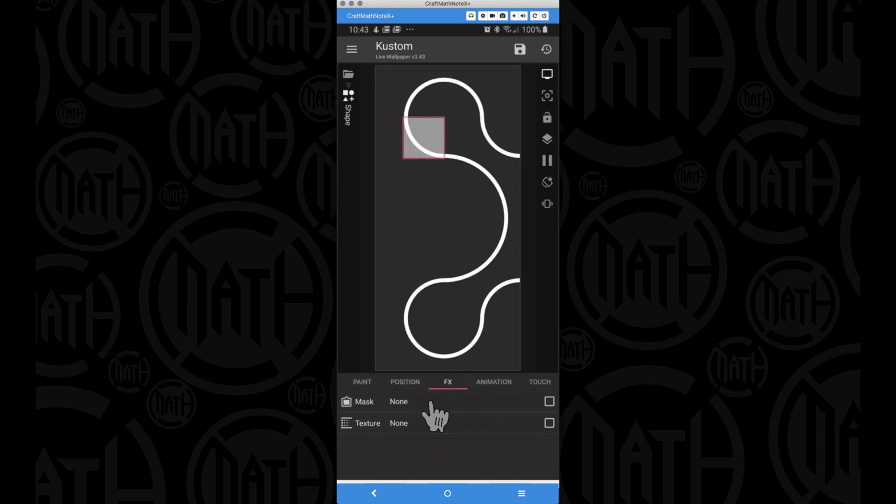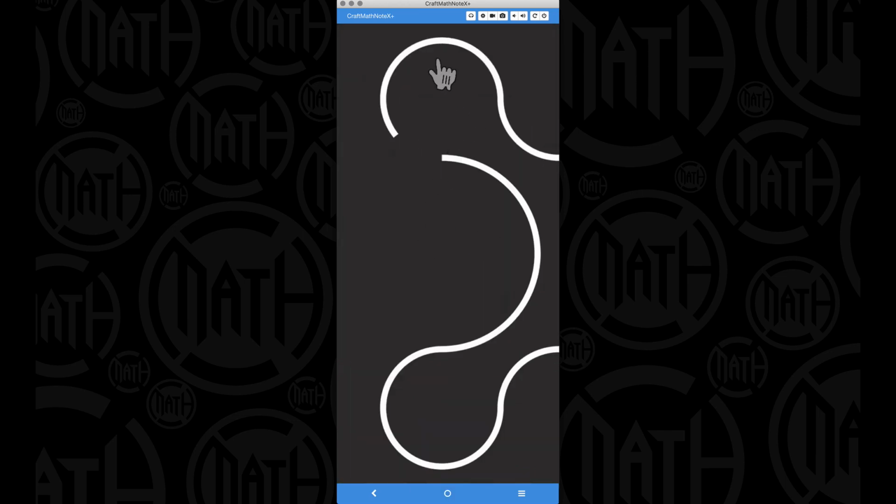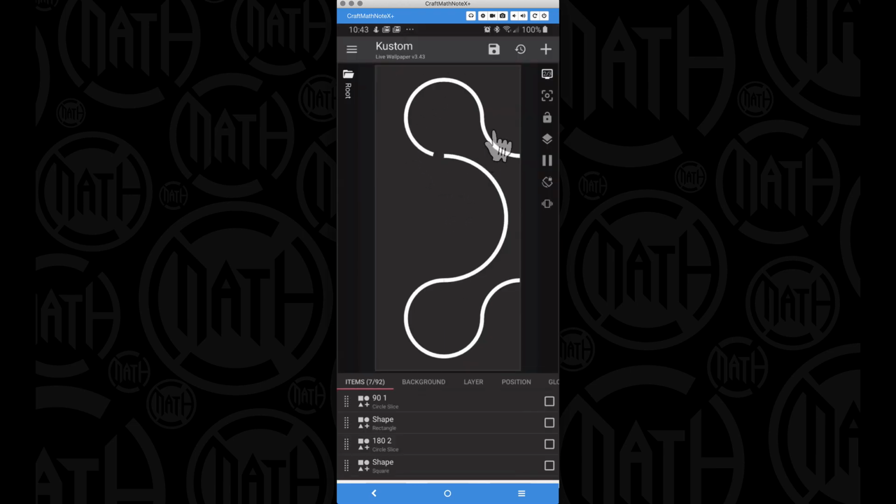So let's go to FX, Mask, Clip Next Module, back out of here, and let's take that and put it to where it's clipping the 93, which would be right here. Let's save that and apply it. And you can see that it is animating on. Give it a little bit of time to complete all the rest of it, and then it animates off. That is perfect. So I'm pretty much going to continue this process on.